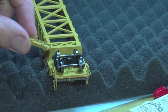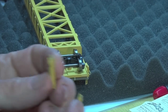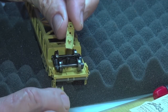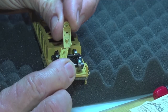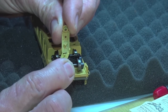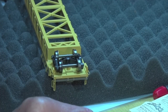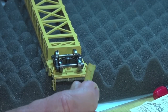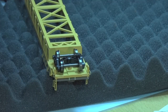So here is the replacement draft gear box. Sorry, this is the original. This is the one that you have to replace it with so you can fit a Kadee. There is virtually, I reckon, half a millimetre or 1 millimetre of difference between these two. I have no idea why they have done that. When you do it, you have to check that you've got the right one every time because they're that close. But anyway, the original draft gear that comes with the car, you cannot fit a Kadee in them. So, let's get that undone and we'll show you how to do that.